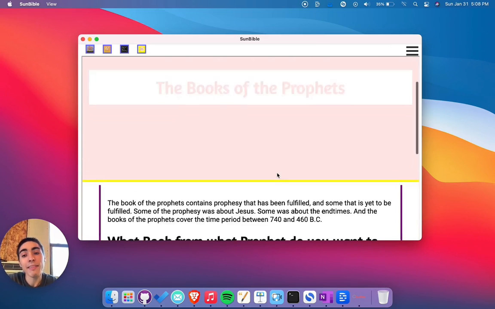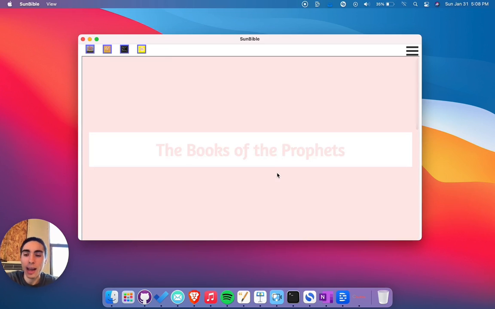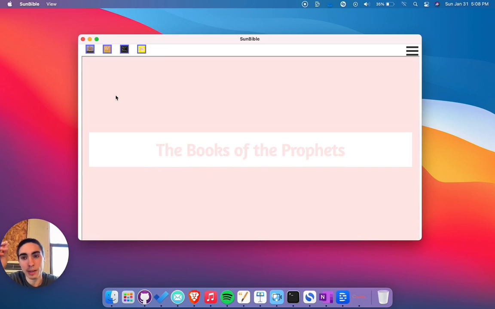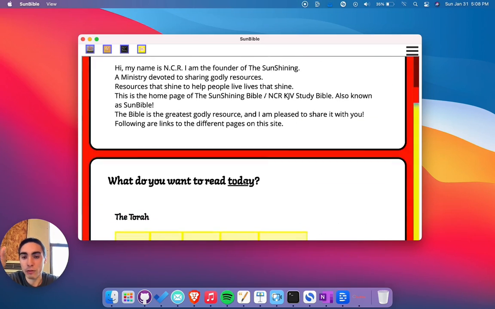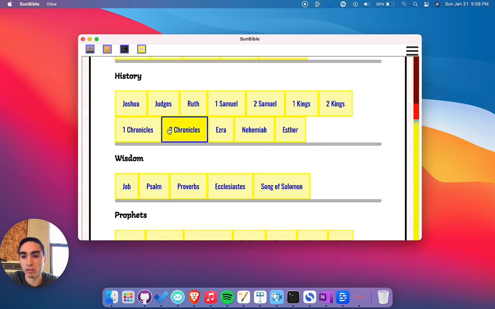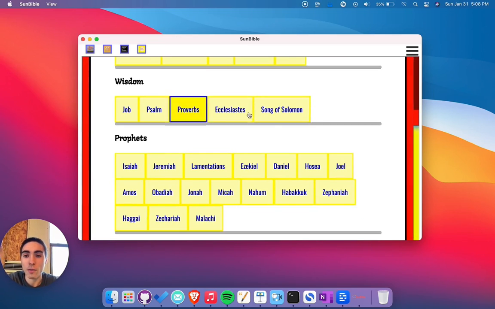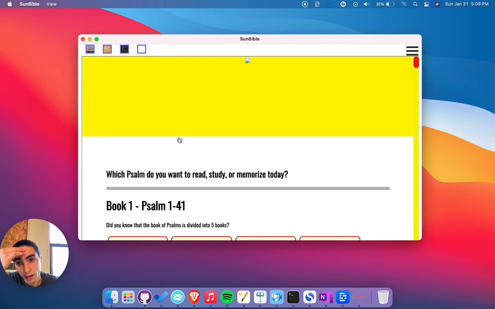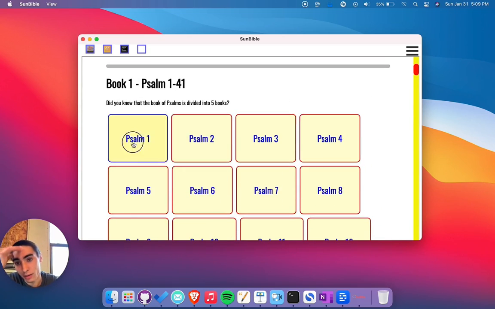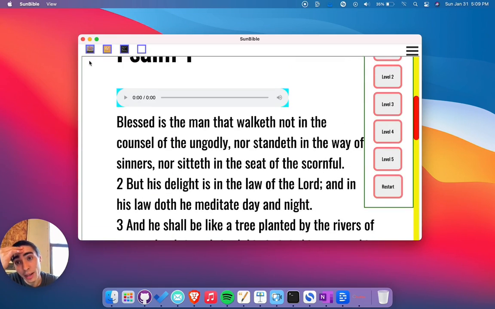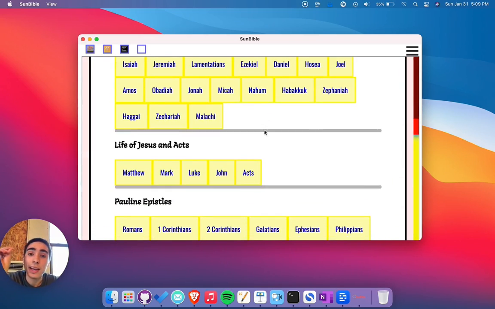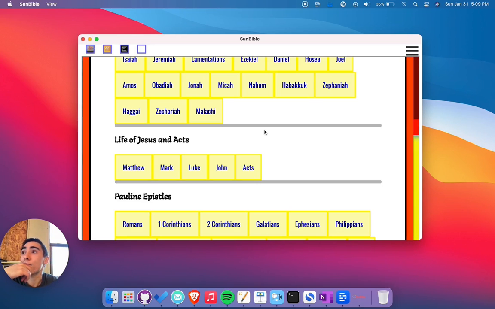I find it made working with SunBible easier to put the books of the Bible into collections. So I have a unique style for the books of the Torah, for the books of history, and for the books of wisdom. Some of the books of wisdom have a totally different, unique style, like the book of Psalms here, because I have a separate page for every chapter in Psalms. The books of the prophets are unique pages, and I plan on doing some work on it over 2021.